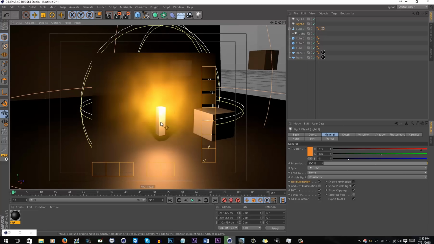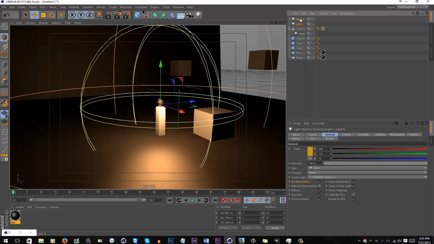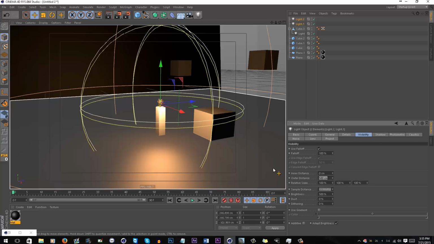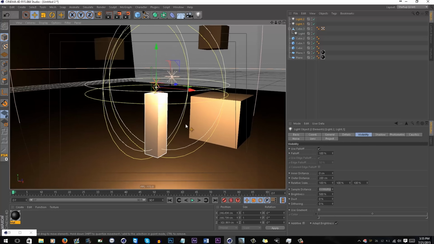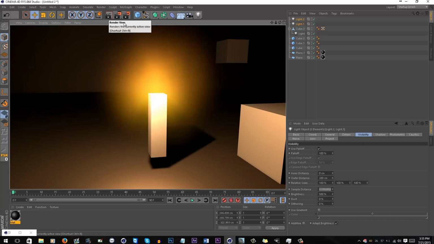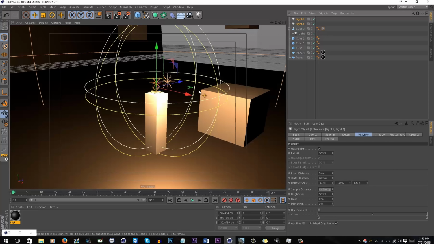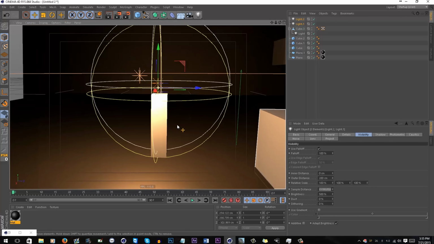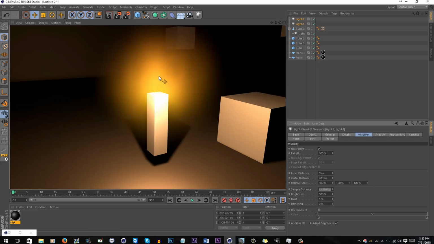So if we do that now, you can see that it's kind of like, hey, I'm a torch. So what we need to do now is just reduce the outer distance to maybe something like 200, so that it doesn't go too far with all of this. We're going to render that again, and now you can see that it's now just doing that. And we want to push this maybe a little bit over here, a little bit up, and crank this to 5. Now we're getting more of what we want.